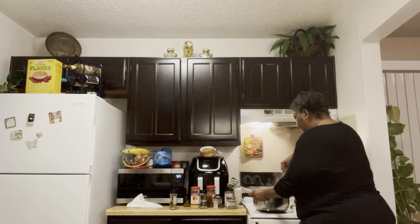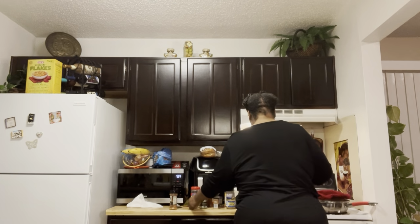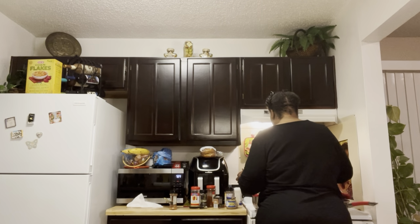Now, y'all, I believe in seasoning and levels. Now, I got to taste this because why? I don't want my stuff bland.